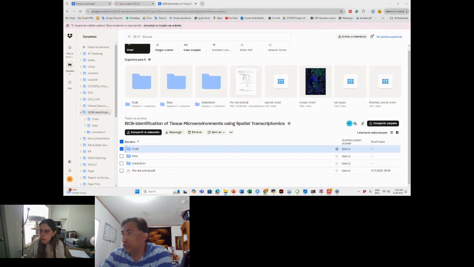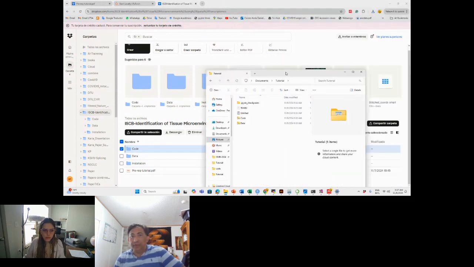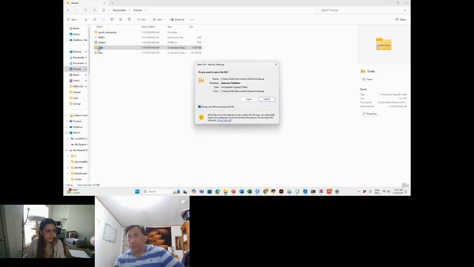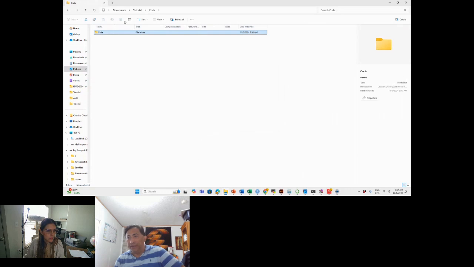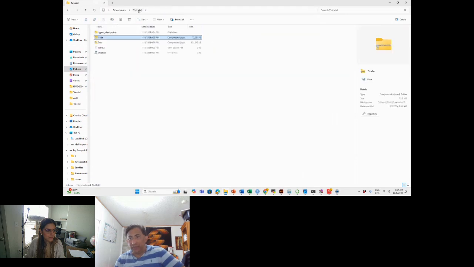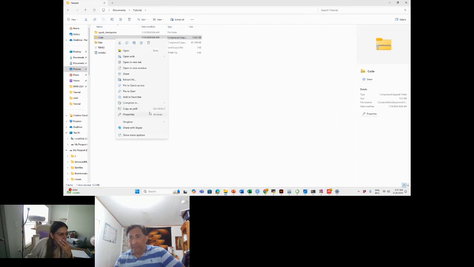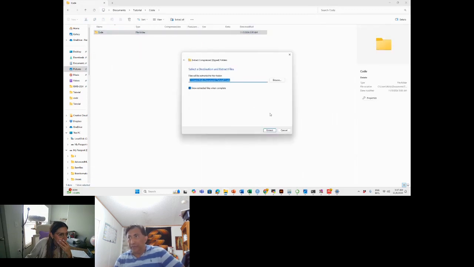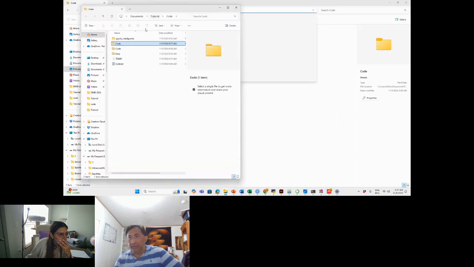Another thing that you need to know is that these data sets are big. We have a transcript and we have the images. The images are big files that you need to have enough memory to process. In this tutorial, as I mentioned before, we got a really small subset of the data sets, and that's what we are providing in the folder. The intention is that we are able to process this during the tutorial, and you will do the same if you have the complete one. So there is no difference in terms of the processing. But with this small data set, it is much easier to complete it during our tutorial.